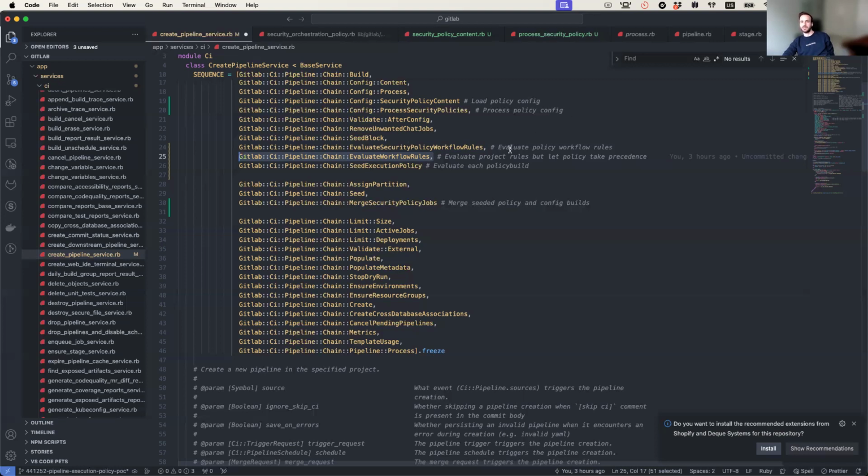And this seed execution policy probably just calls the main seed class, the seed pipeline. Probably it calls that, and the merging will maybe be straightforward. Of course, it's just theory right now, but I think we are in good shape.